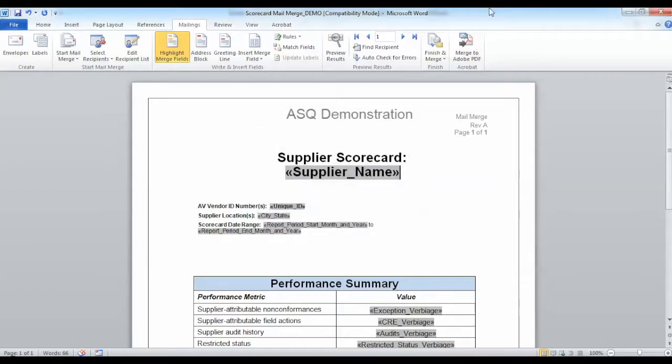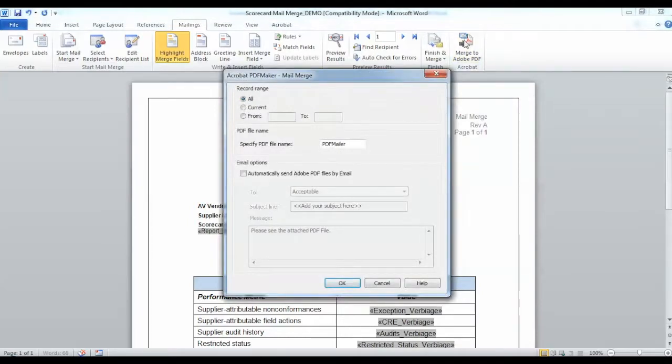There's another feature here that is related to PDFs. So now what you can do here is if I were to select, say, 580 records here, what this would do is I could specify a file name. I'll say scorecard, for example. What this does is when I click OK, it will create 580 individual PDF files at a location I specify, and each file represents one record.